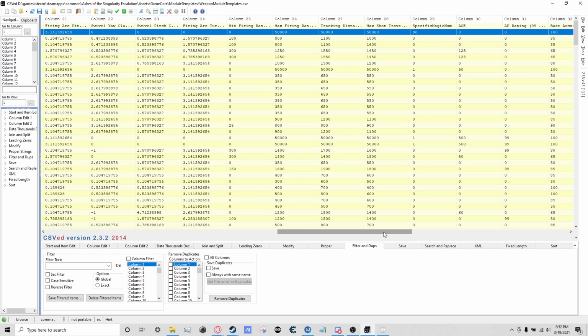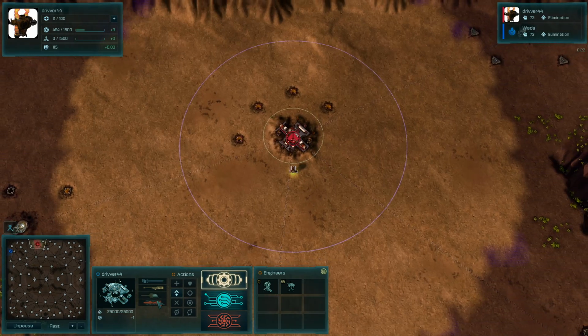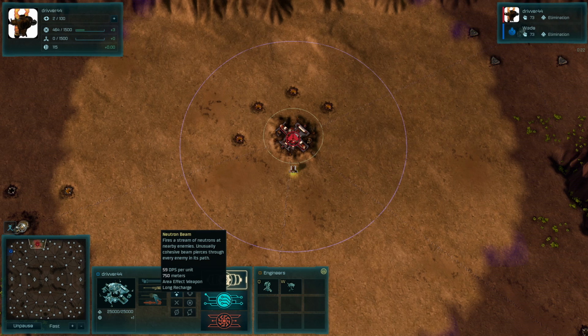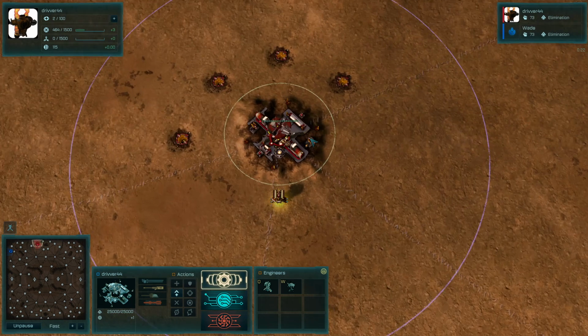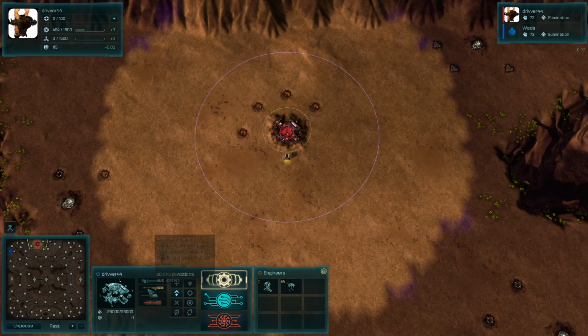Ashes is unique in the fact that every single thing that you see has a vision radius. For example, these weapons, the Annihilator Cannon, for example, has a vision of its own separate to the Nexus. The Neutron Beam has a vision of its own, and is not linked with the Nexus. The Atropos missiles also have a vision of their own, but do not see. And I'll explain why that is.